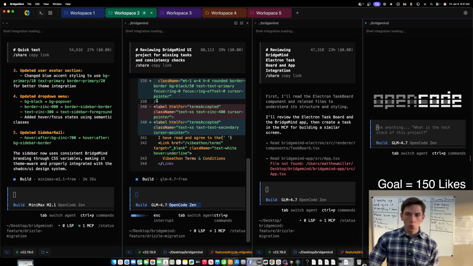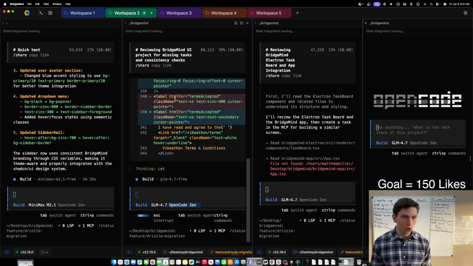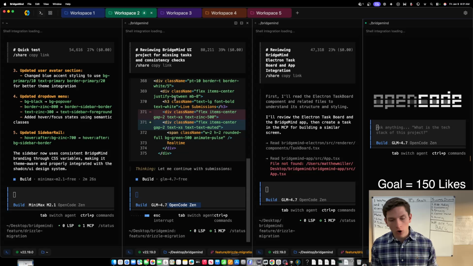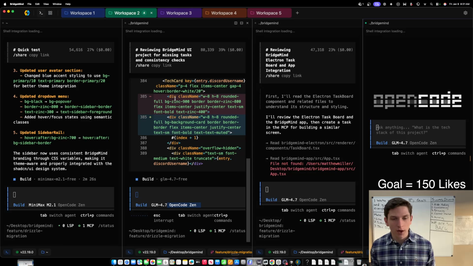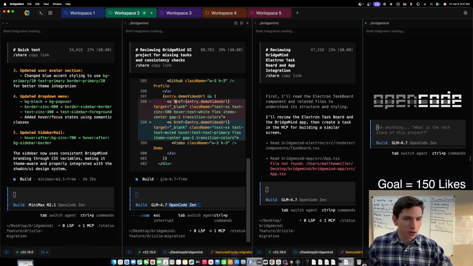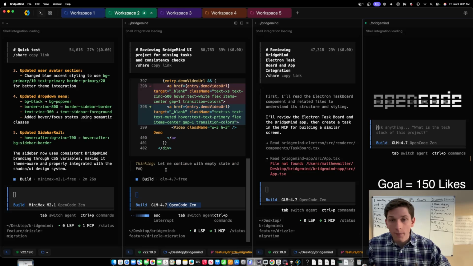I don't know why you would want to use Opencode over Claude Code, unless you already have a Claude Code plan and are already using Anthropic models in general. I don't think that Opencode is necessarily going to get you a better result. It's an open source platform. It's got a lot of contributors.